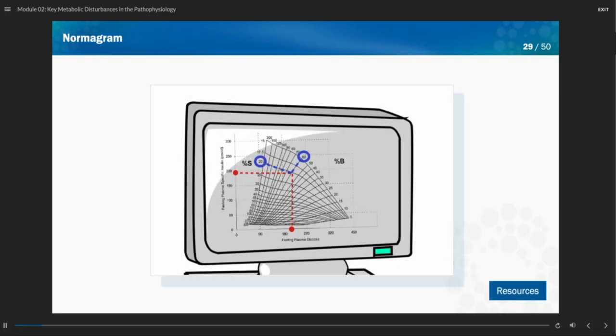Next slide is the nomogram, which demonstrates how this works, the mathematical relationship. If we take somebody with a blood sugar of, let's say, around 200 milligrams per deciliter and a fasting specific insulin of around 200, and we run the lines, you find a spot and look up, and you can say pancreatic function is about 60% and insulin sensitivity is at about 20%. 20% would be about an IR of 5, because they're just the inverse of each other. 20% sensitive or 5 times as much resistance.